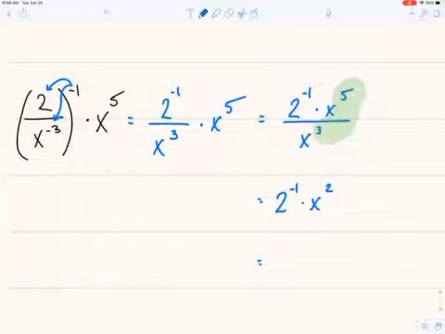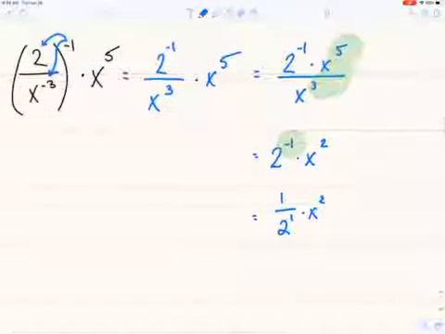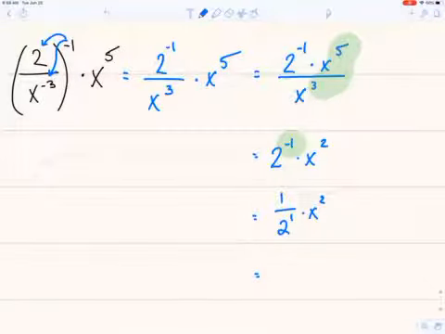And now finally I'm going to deal with this exponent, which I don't like. I don't like it because it's negative, so I'm going to make it a 1 over 2 to the +1 times x to the 2nd. And then I'm going to finish this problem off in much the same way that I did before. This piece can be treated as a fraction where it's on the top. It would look like this. So I'm going to end up with 1 times x squared, which is x squared. And on the bottom, I have 2 to the 1st times 1, which is 2. And there is my final answer. X squared over 2.